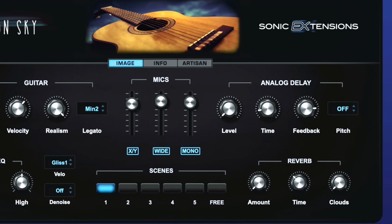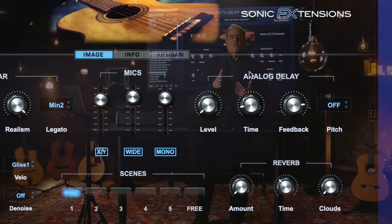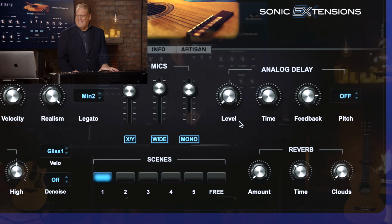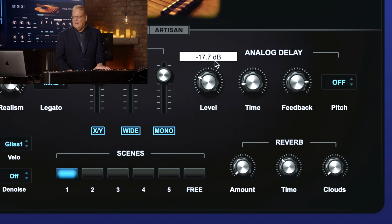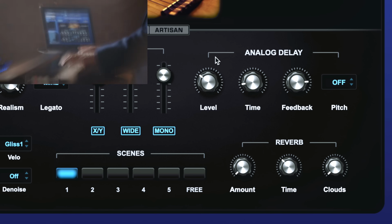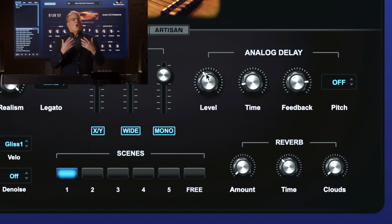Okay, so you'll notice here on this side of the interface that we've got an analog delay part of the interface here. And this has an interesting story. Bob's own company is Westco Pedals, and they make some fantastic stomp boxes. So one day, Bob was working in his workshop on a prototype analog delay pedal that sounded super vibey, and Bob wondered if he could figure out a way to actually sample it for Nylon Sky. And he did it in a super clever way. So check this out. Let's try, and then we'll bring in the delay. So that tone is really, really creamy.